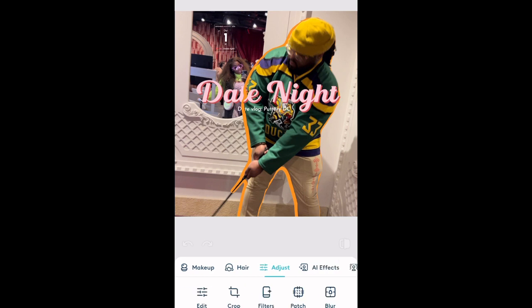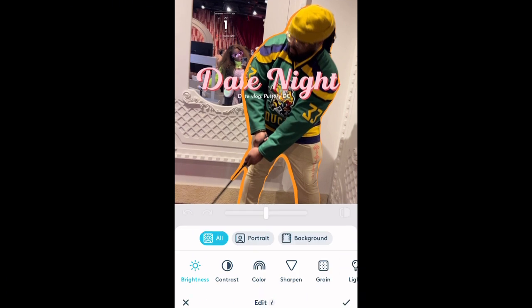So adjust is my friend. There you can do everything from brightness to adding grain, changing your background, lighting, making objects or the person itself sharper. I mean, the list goes on. It's a really, really cool app. So I try not to think about the $35 that come out annually.